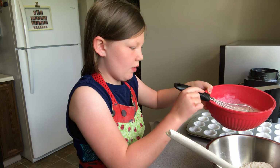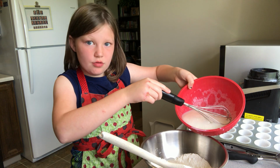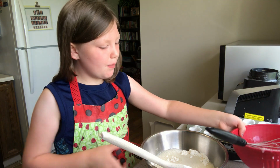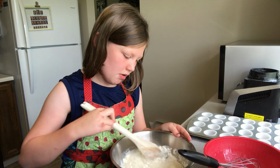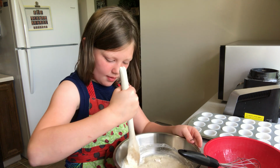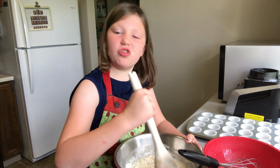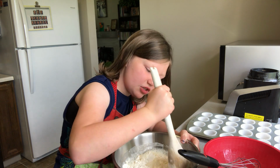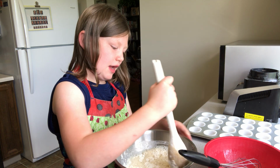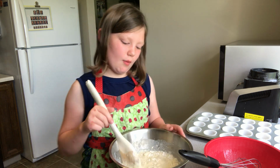Now, combine the wet ingredients with the dry ingredients. Set the wet bowl aside and stir these together. Now you'll need to make sure this is fully stirred, because some of the flour will get stuck on the sides and on the bottom, so you'll need to work your spoon around the sides. And if you find any flour on the bottom, carefully scrape it off the bottom with the spoon, and stir it up with the wet ingredients.